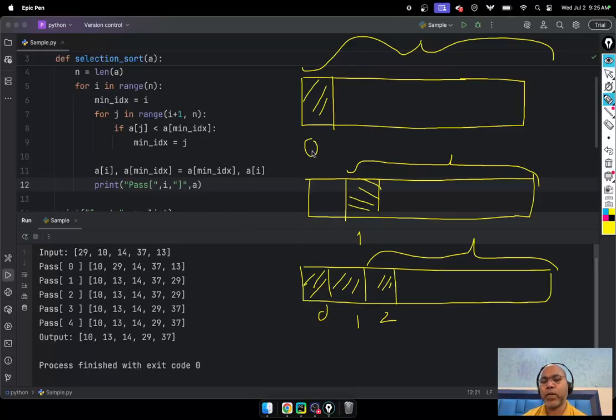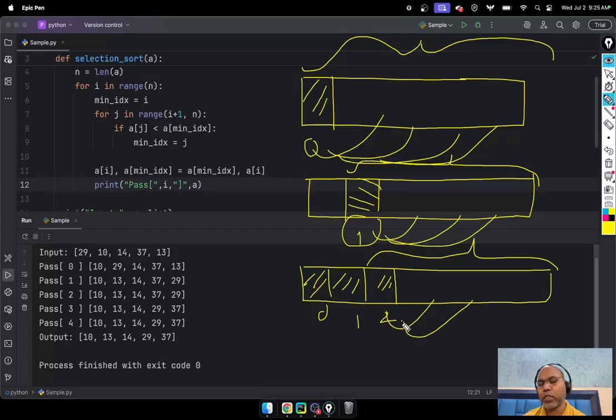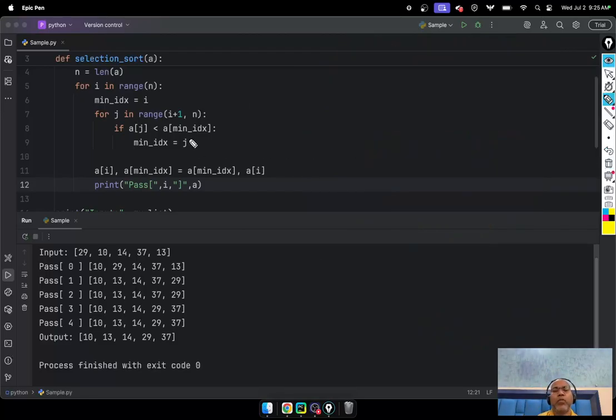That means for the first place, compare to each one, find who is the smallest and swap them. Again in the next step, compare to everyone, find who is the smallest. Third place, compare, find who is the smallest and replace them. So this is a way you can implement it. These loops just find out who is the smallest index.